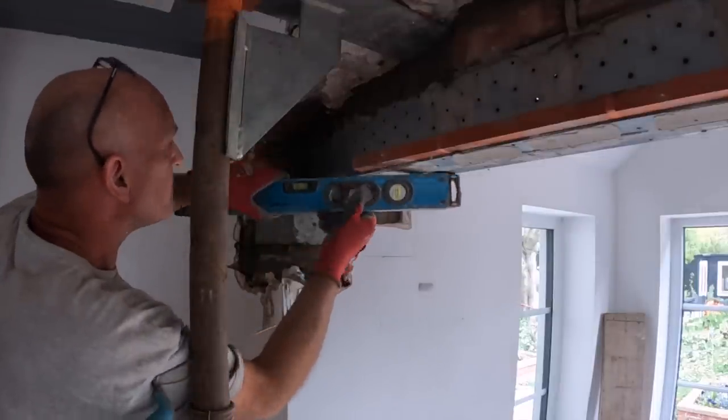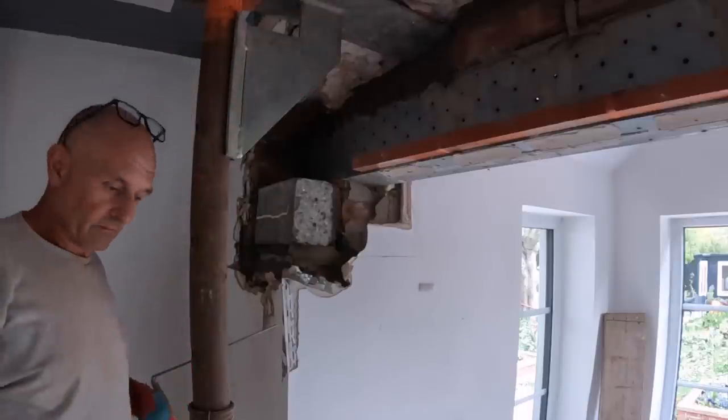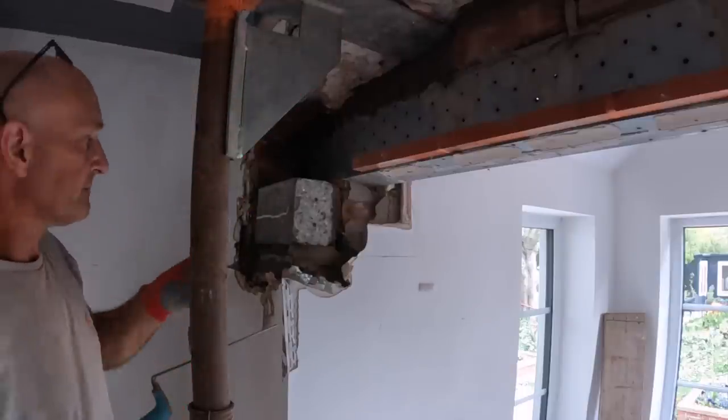So our best route is bring it in this way. Then we can back it in and go back up there. Mm-hmm.